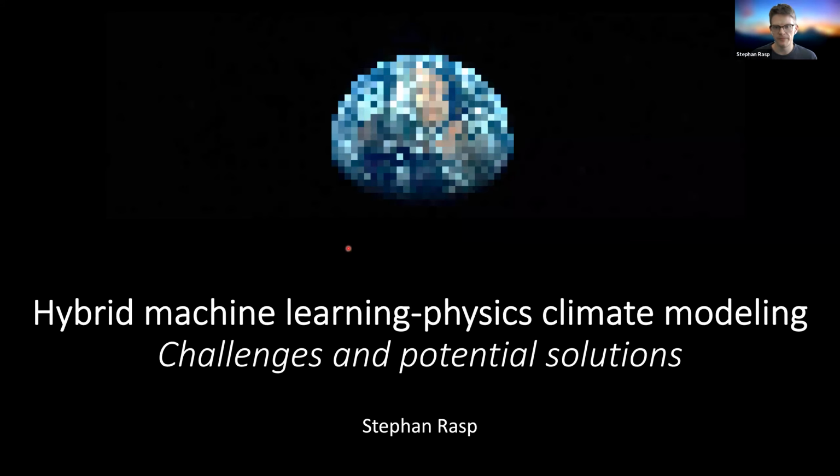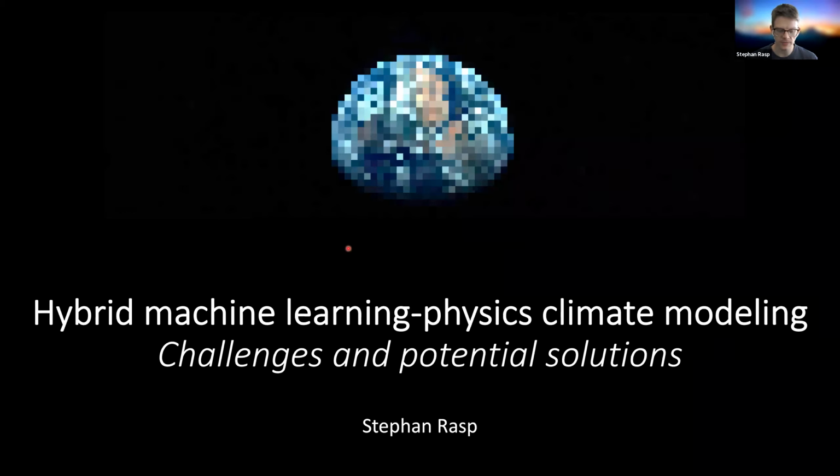I think a lot of you will already know the basics of machine learning, but maybe not everyone has a background in climate science. And so I just want to start off with explaining what the problems are, what the key issues are that we're dealing with in climate science, and why we are motivated to take a machine learning approach.